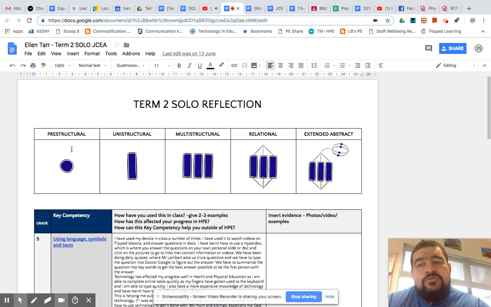They'll have to come up with what a pre-structural knowledge of projectile motion looks like, right down to extended abstract, and then that's always present up on the board as we're going through those units, and then they move themselves up and down, basically knowing what they need to do to move up in their knowledge of each of those areas of content.